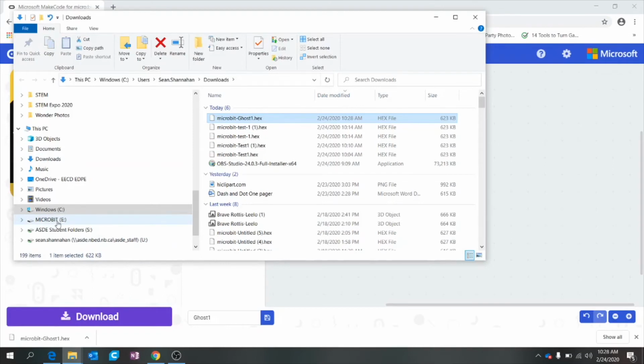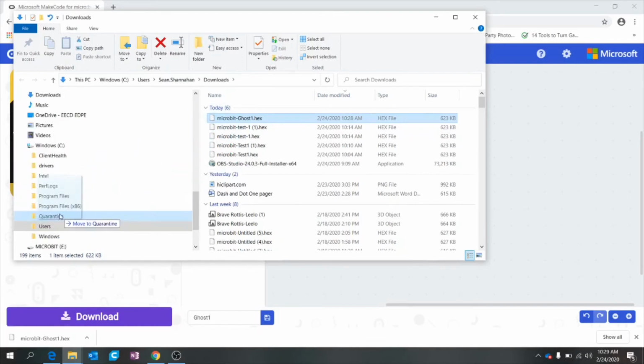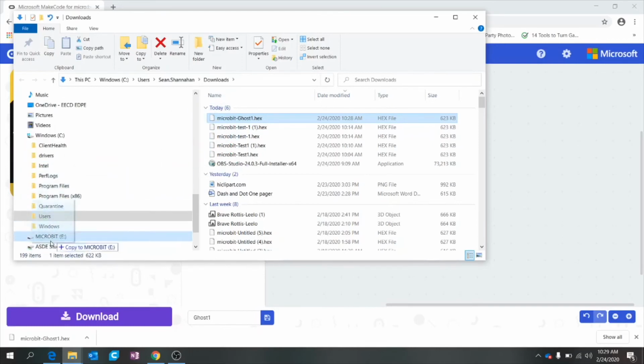microbit E. So the microbit almost acts like a flash drive in that you can simply drag files into it. One thing to keep in mind is that unlike a flash drive, once that file has been dragged into the microbit drive, it gets interpreted as code, and so it doesn't actually save on there. You won't be able to see that file because it removes the file once it's been interpreted as code to free up memory. So I'm going to go ahead and drag this file I created into the microbit E.